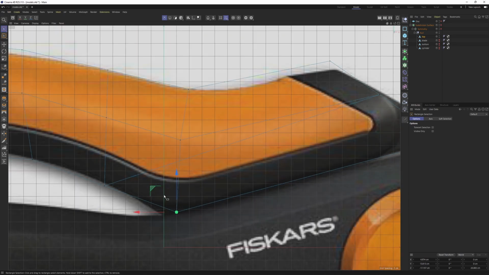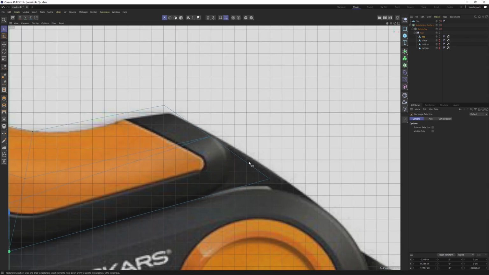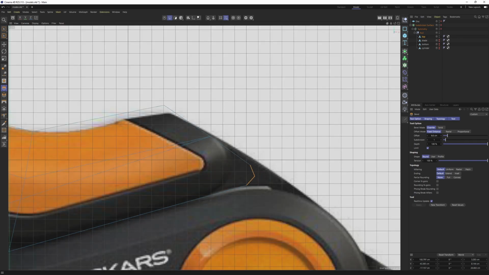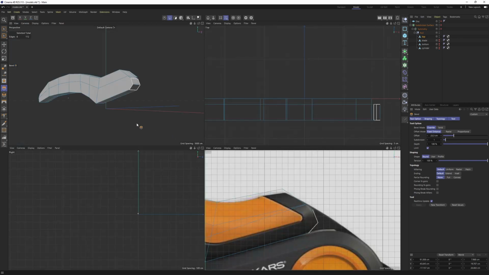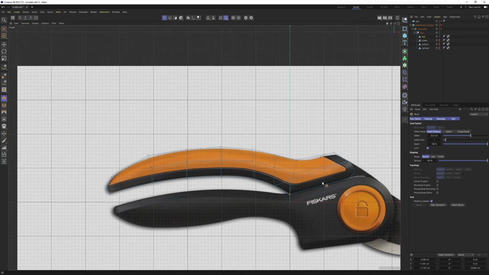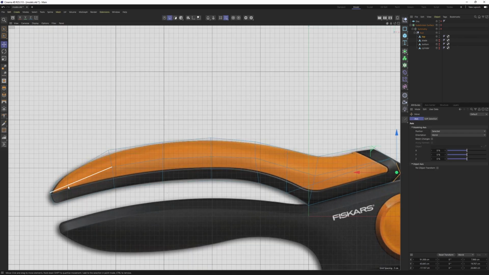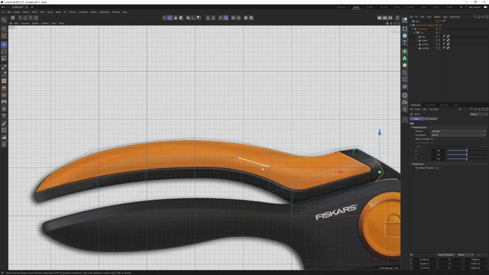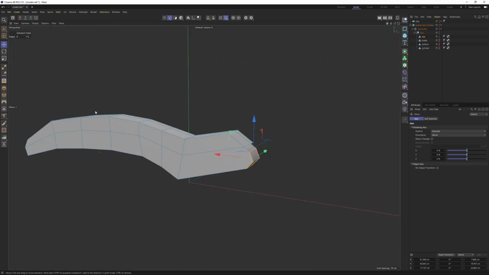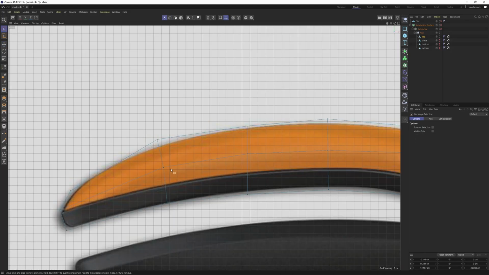Now let's see, maybe we can move it over here. Then that part should be beveled. I mean, you can see the curve. So select them, bevel these like that with one subdivision. Then just like the other one, we have a bevel, or I should say a seam. We can see it. We will need to extrude. So why don't we use these instead of creating new ones? I'm just going to lower these.